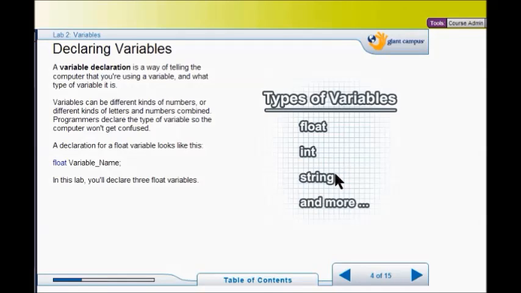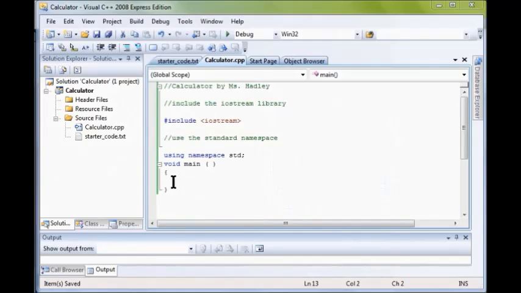A float is just any kind of number that has a decimal in it. An integer is a whole number, obviously. A string is just words or letters. Okay? So obviously we try and keep our program skinny, so we try to use the smallest container we can find for that particular object. In this particular computer program, you want to use a float variable so that someone can use a decimal if they want to. So now we're just going to type in here, declare the variables.